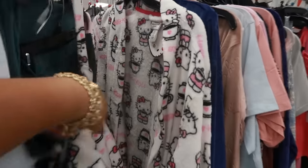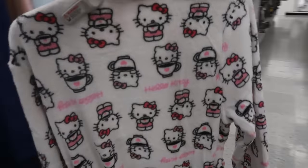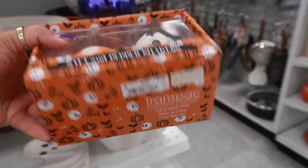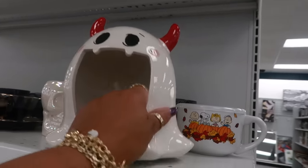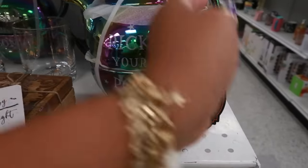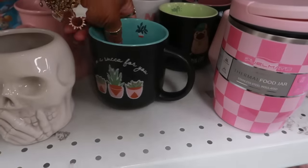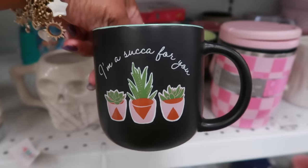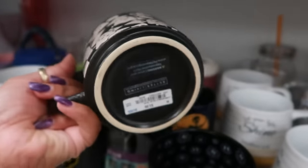Some of their pajamas — you got a Hello Kitty robe for 20, and this is a 1X. She's drinking her little coffee or tea. Five dollars for that. This teapot and cup set says 'pick your poison' — 10 dollars. This cup is cute, I like the play on words: 'I'm a sucker for you.' That's four dollars.